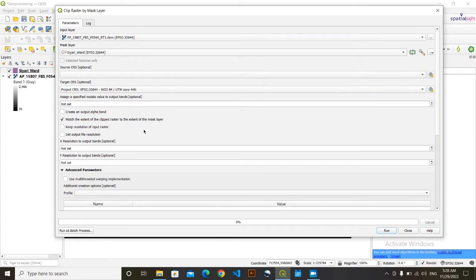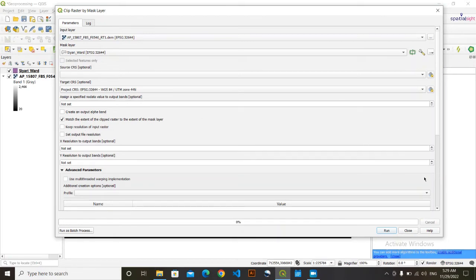Once this is done, one thing you need to make sure is that this option is ticked here: match the extent of clipped raster to the extent of mask layer. Okay, the extent of this mask layer and the output that will come will be the same.